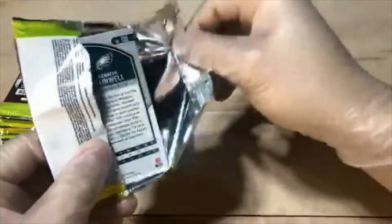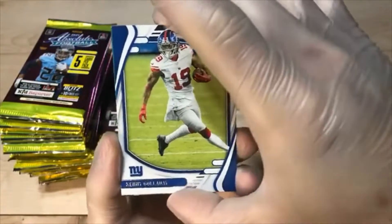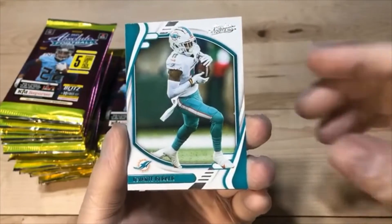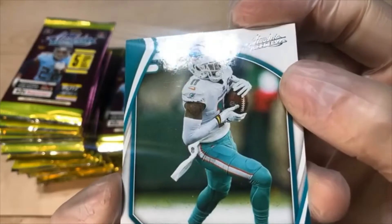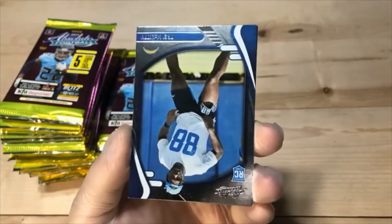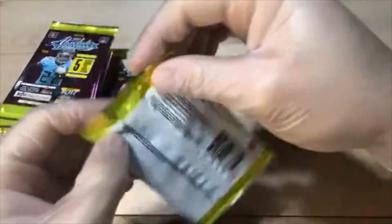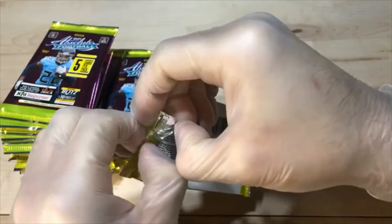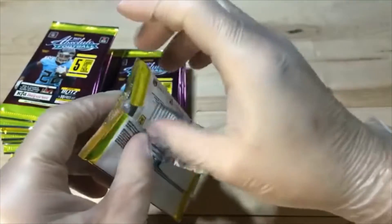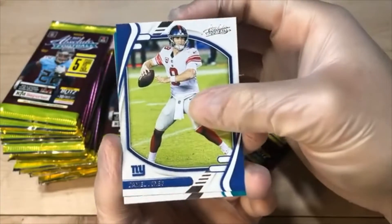All those Washington receivers — depending on if they can get a top tier quarterback in there, whether free agent or whatever. McLauren's cards never have really popped, and neither has Brown's. Kenny Galladay. Devontae Parker — a little bit of a print line. We got our buddy Levi parallel. Trey McKitty. And Kenneth Gainwell. A lot of those coaching regimes — you can try to buy low there on some of those guys. Even a guy like Danny Dimes — he fits Debo's system pretty good, being a more athletic quarterback. Speak of the devil — Danny Dimes.